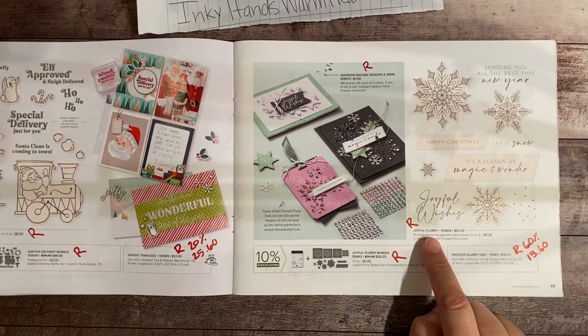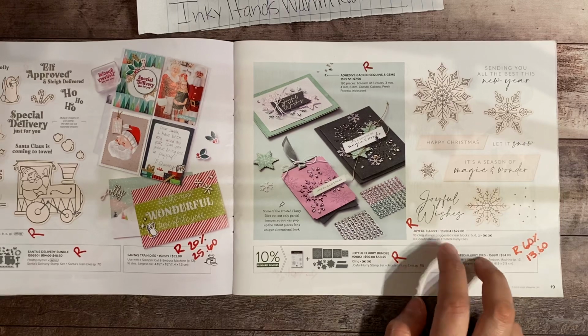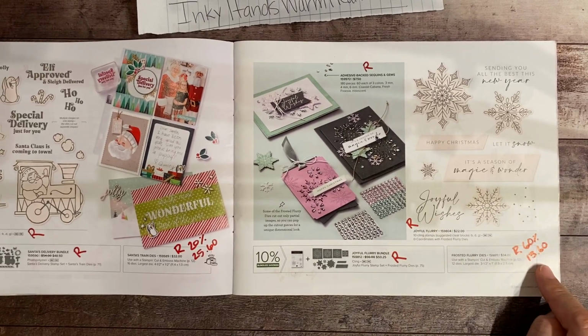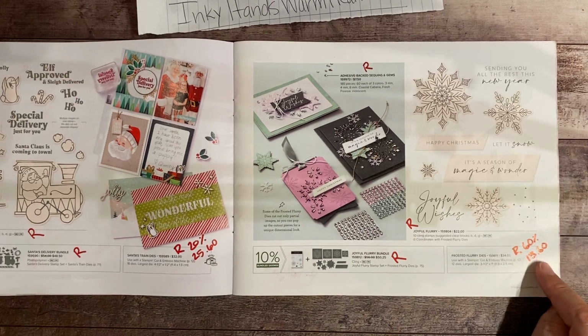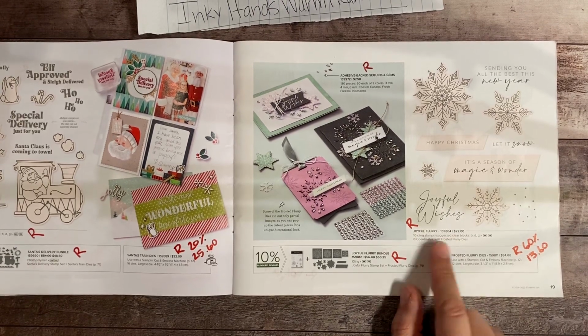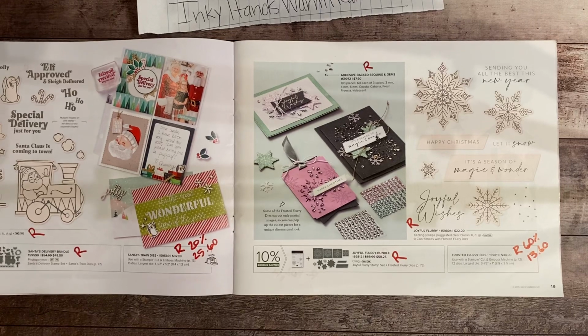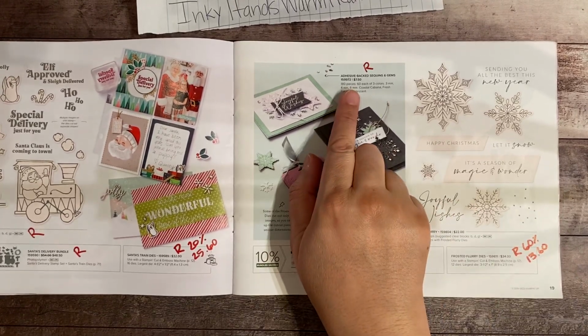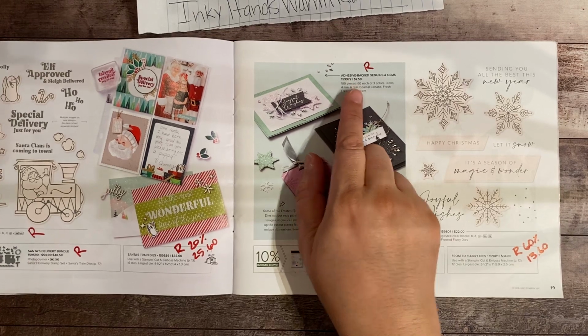The Joyful Flurry Bundle is retiring, as well as the two individual pieces of the stamp set and the dies. And the dies are 60% off. They're a beautiful set of snowflakes and they're $13.60. So for this bundle, it'll only be $35.60 instead of $50. So it's a very nice savings. And also the adhesive back sequins and gems are retiring.